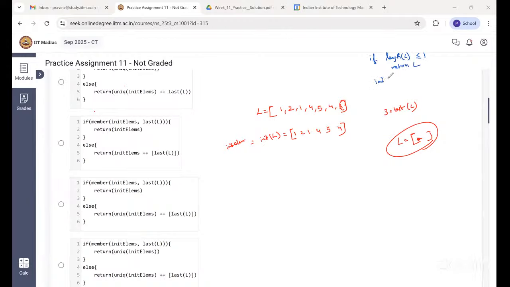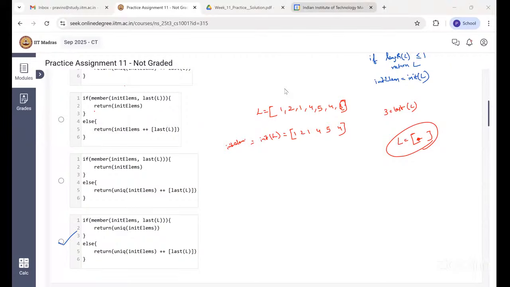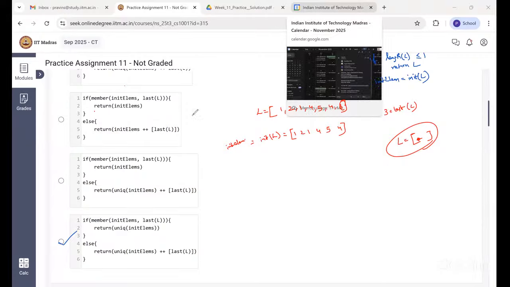Then init of elements equals init of L. Then we are filling this pseudocode, this fourth one. This is what we are doing. So now, for the first one, I'll keep track. How does it work? Let me erase this also so that I can neatly keep track somewhere.